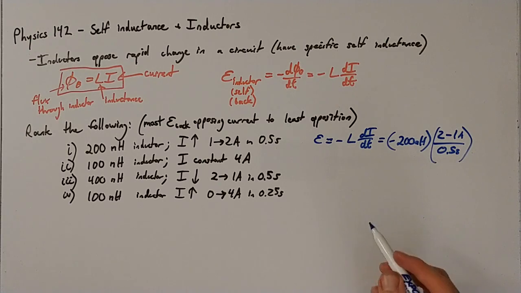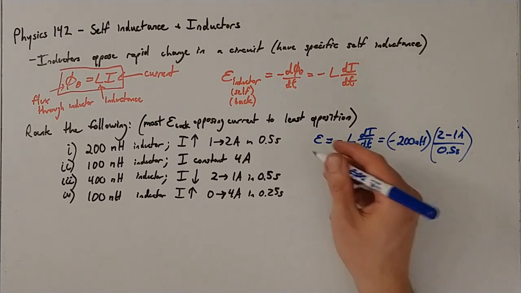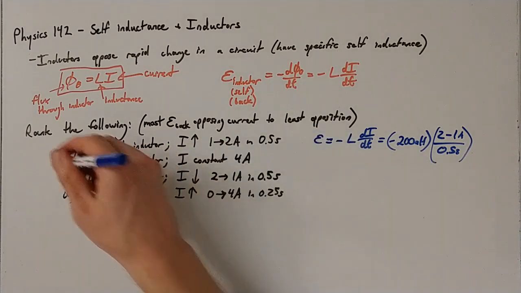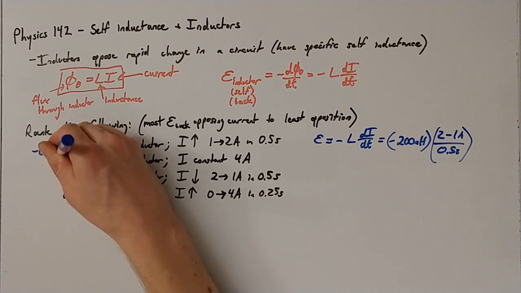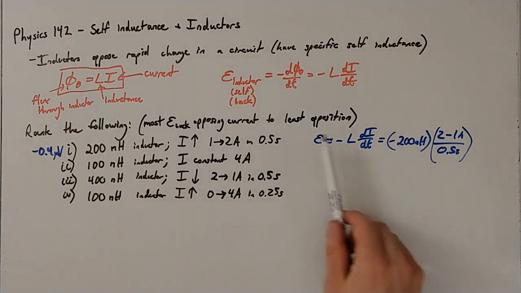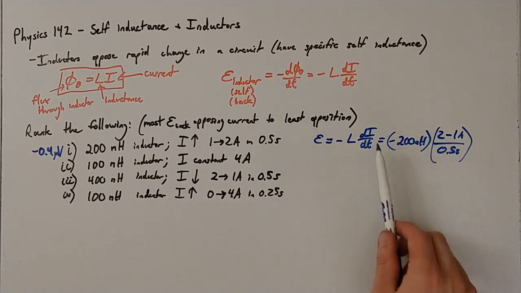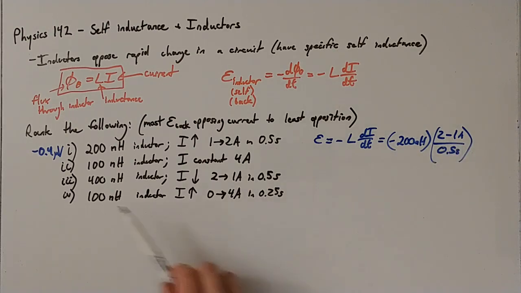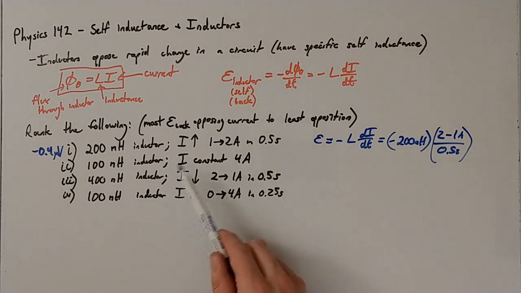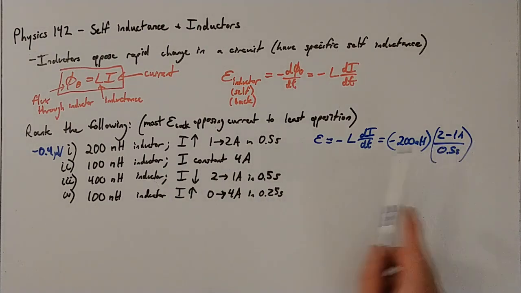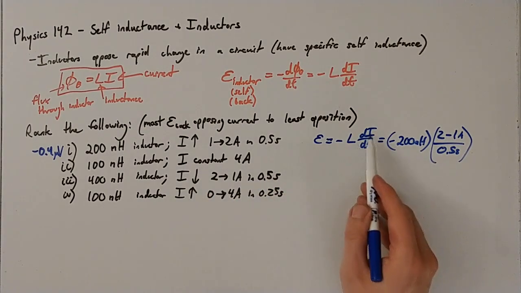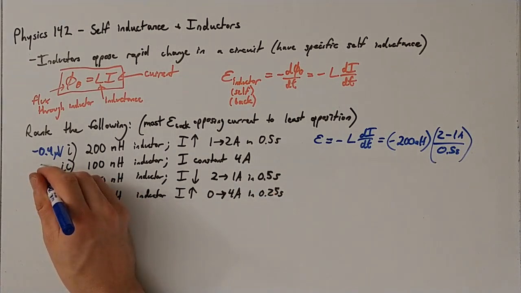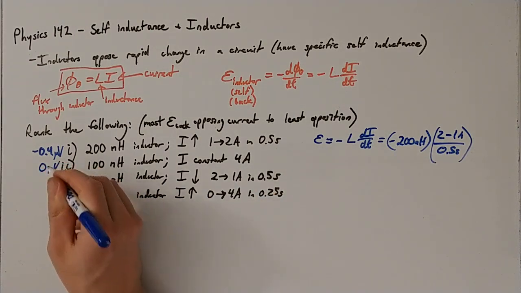That lets us calculate di/dt, and if you calculate all that, I got minus 0.4 microvolts for number 1. This has to come out in volts, and so this was in nanohenries, and I ended up getting an answer that ultimately was in microvolts. We can do the same thing here, except we start at 4 amps and end at 4 amps. If we have constant current, we plug in a 0 here, and that means we have no EMF. So this is 0 microvolts.